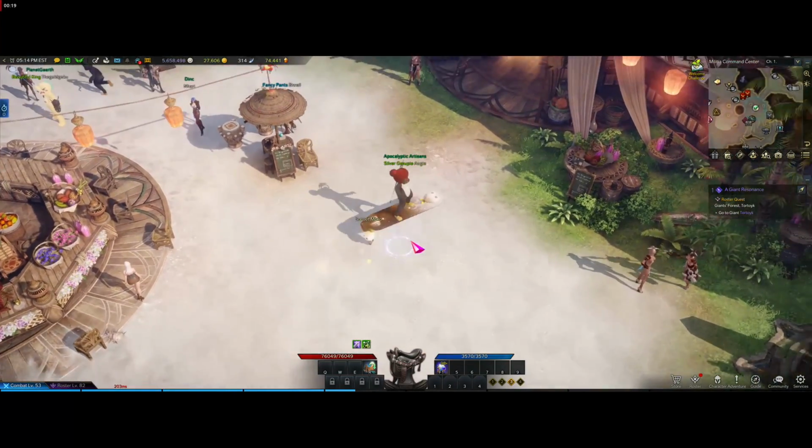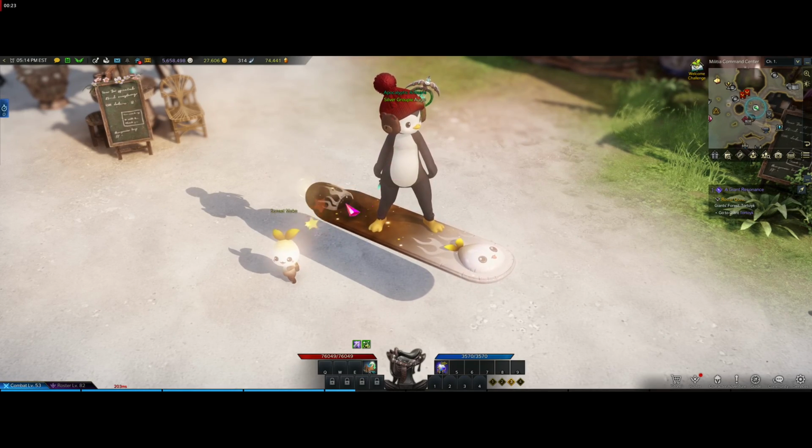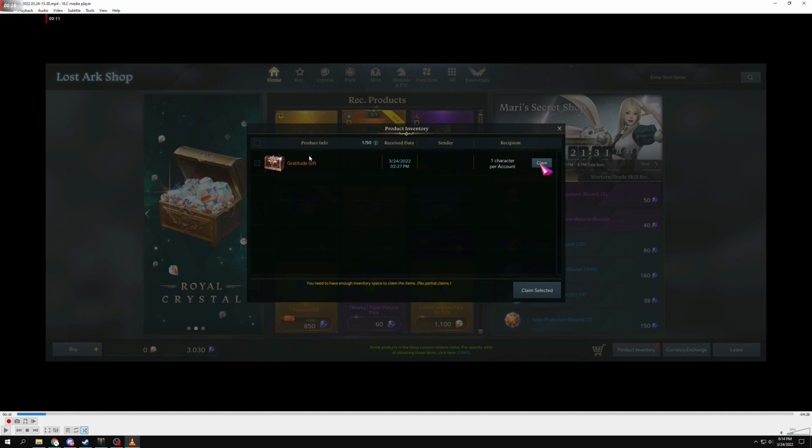You see, I do have the skin. We actually got this out of our selection chest. You get a choice of one pet, one skin, and then also one hoverboard. So let me bring that up real quick. You actually get the gift in your Lost Ark shop.